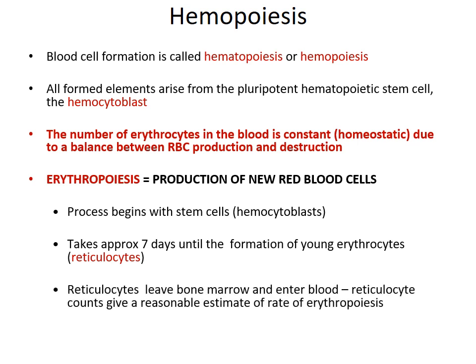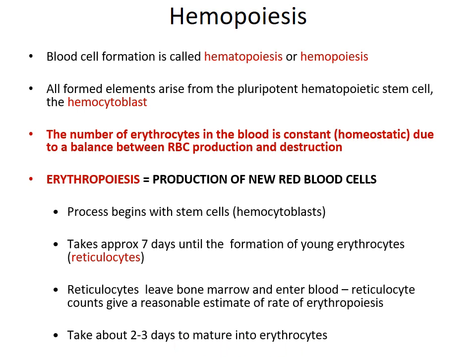Reticulocytes will leave the bone marrow and enter into the blood, and in the blood they get matured. So it will take approximately another 2 to 3 days to mature into a mature RBC, an erythrocyte. That means in the total erythropoiesis, you can see 7 days for the formation of reticulocytes and 2 to 3 days for the reticulocytes to get transformed into erythrocytes.